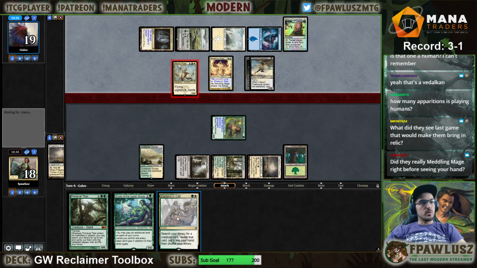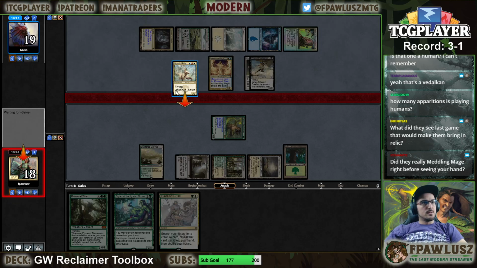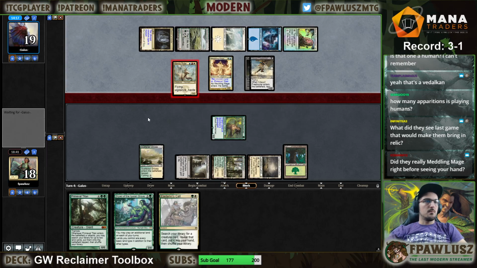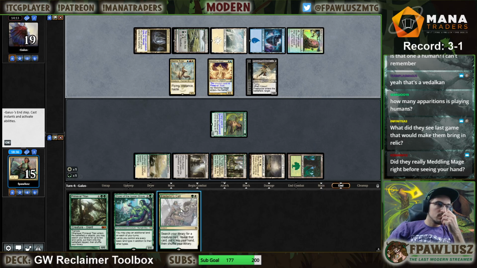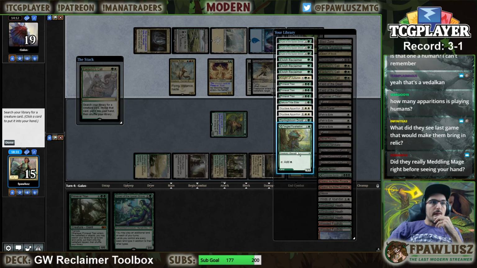What we can do here is we can call for Florahedron. Yep, got my land. Yeah, my opponent seems to be new to the deck. Maybe new to Modern. They have made some plays that could be considered not great. Yeah, just Florahedron here.